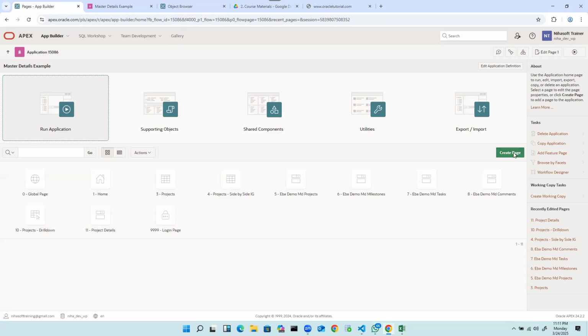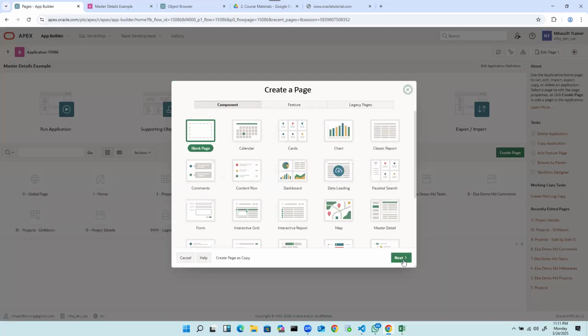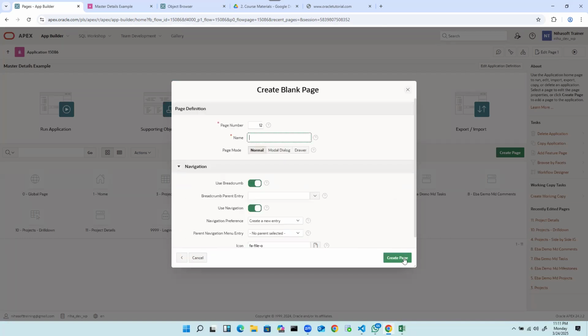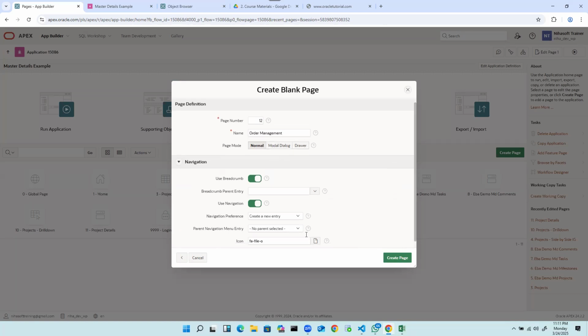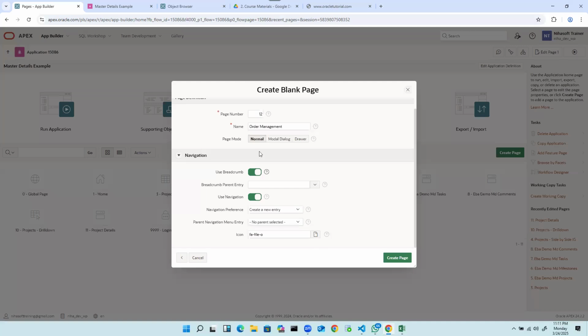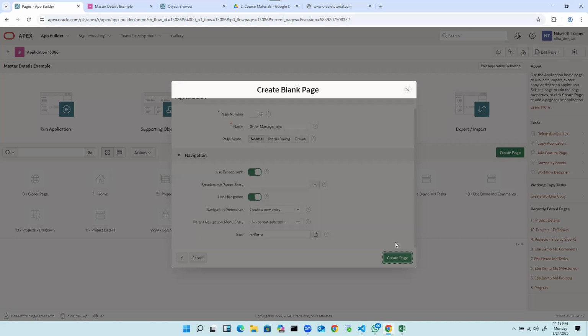I'll create a blank page and name it order management. I want this page to be a normal page, so I will not select modal dialog or drawer. I am fine with the icon and everything, so I will not spend much time here. Then click on create page.